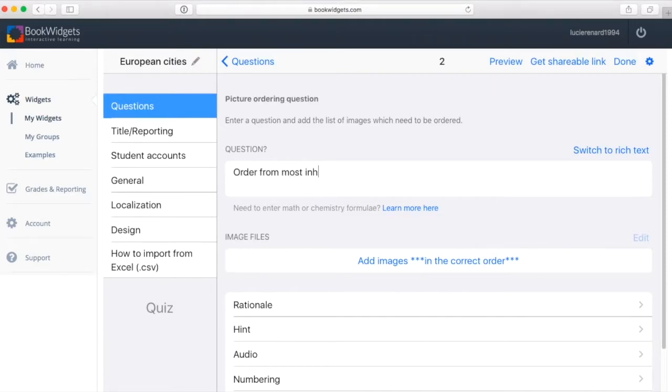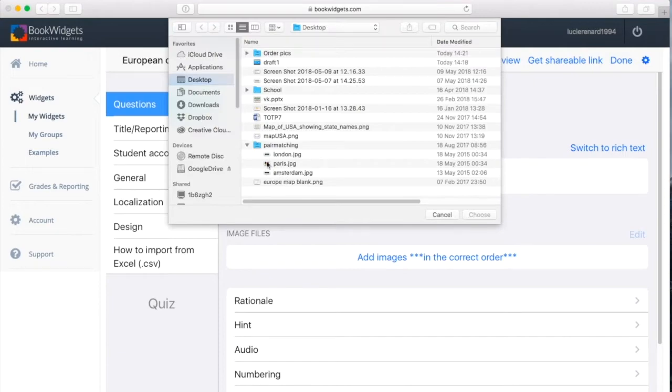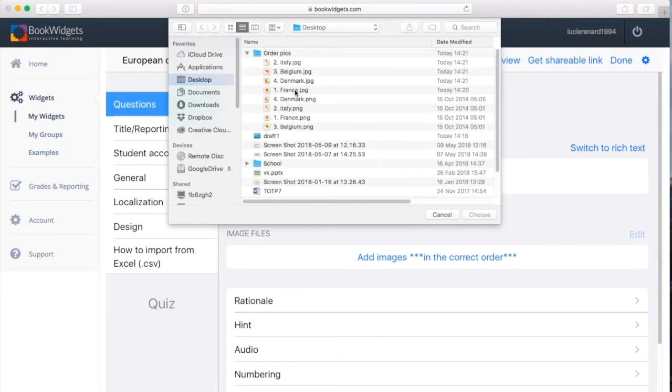Here students have to order from most inhabitants to least inhabitants, and I have to add the images they have to order. These would be images from countries. I have to add the images in the correct order, so the computer will know what the right answer is, again for that automatic grading option.